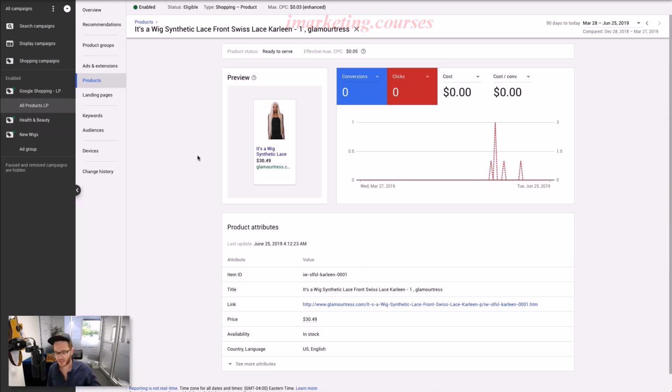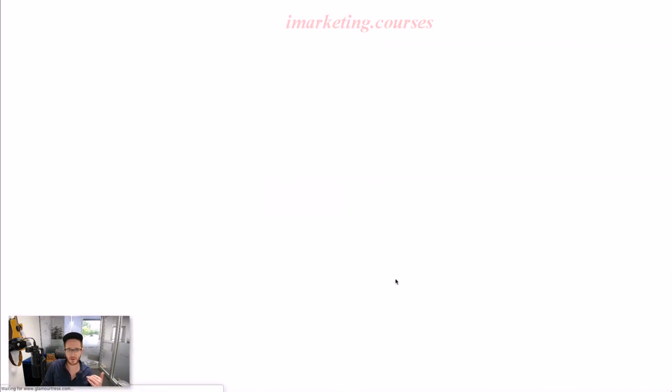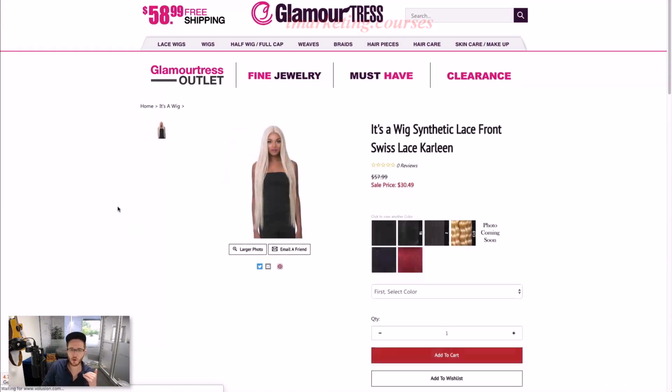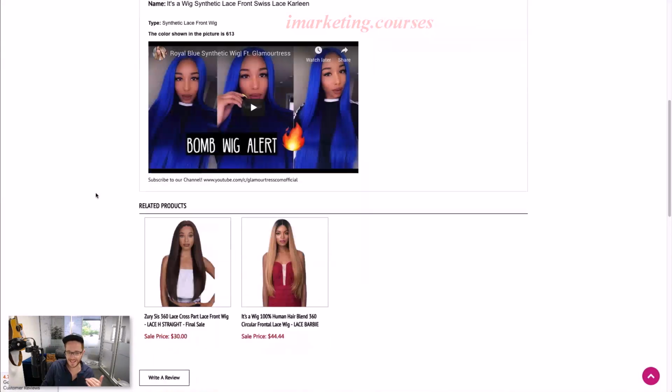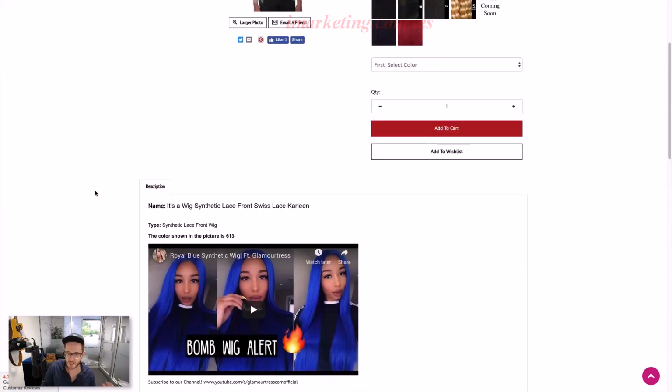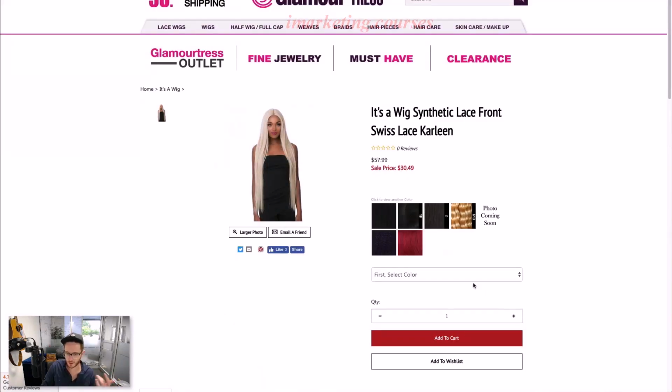But a really good optimization technique that's very impressive to clients, that really shows your value as an agency or as a contractor, is to drill down into the product level. Especially with products that seem to have a big change in performance month over month. Sometimes that could be because you've changed settings in Google Ads. You've lowered your bid. You've segmented things out in a different way. There's a whole bunch of different things that you might have done. But oftentimes you'll go to the website by clicking the link in that drill down, and you'll find issues that exist that would not have been solved if you didn't go to the website and look around, click around, try to add something to the cart.